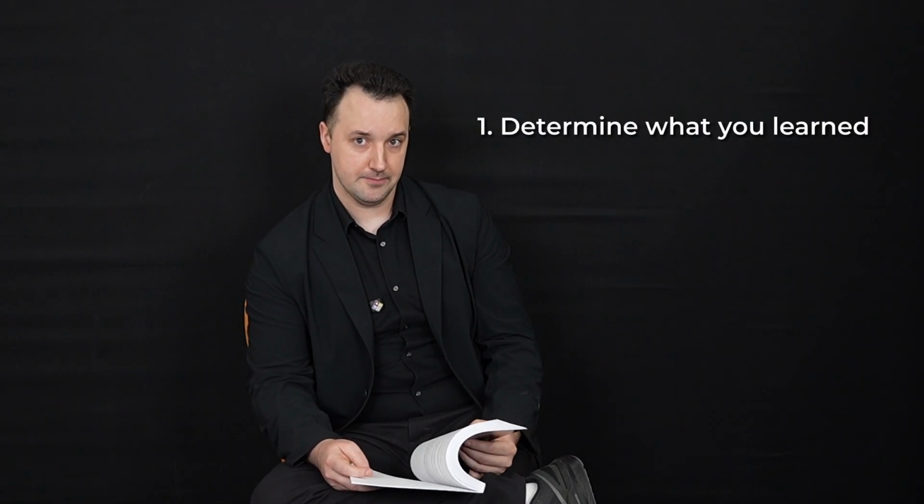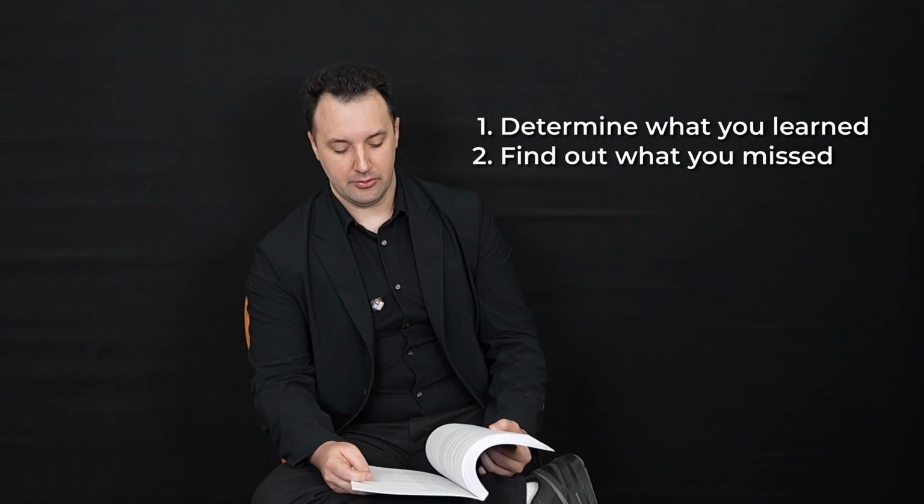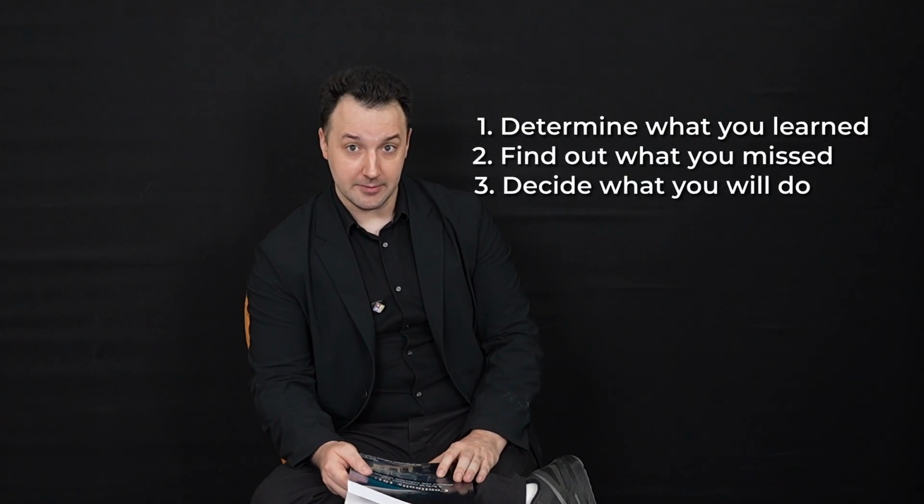So when you're in that part of this, when you're looking at how do we move on, how do we continue this process, there's basically three steps. I phrase this differently depending on the way you perceive this, but the way I put this initially is, first, you want to determine what you learned. Second, you want to find out what you missed. And then third, you want to decide what you're going to do about it. So what did you learn?